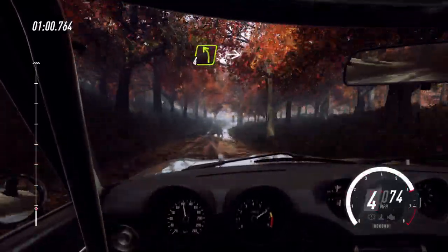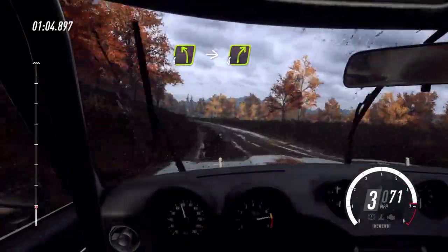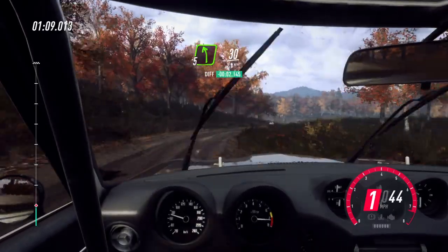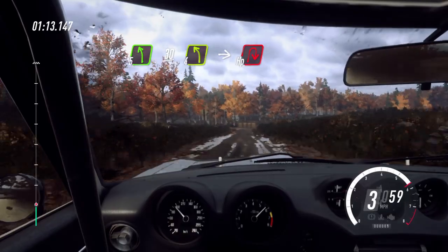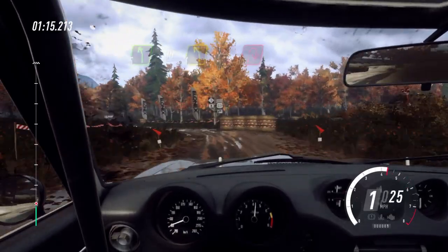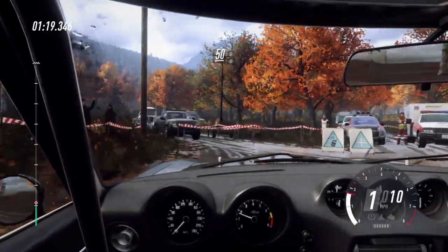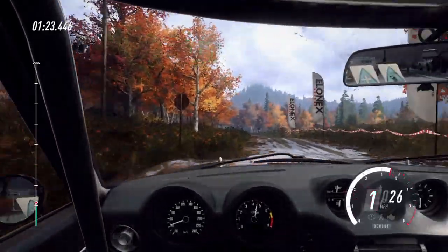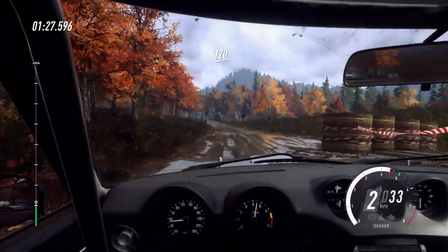4 left of a crest, into cut 4 right long, into cut 5 left, slow 30, turn cut 4 left, into hip in right, around bales. 50, 6 left, 120 over narrow bridge.